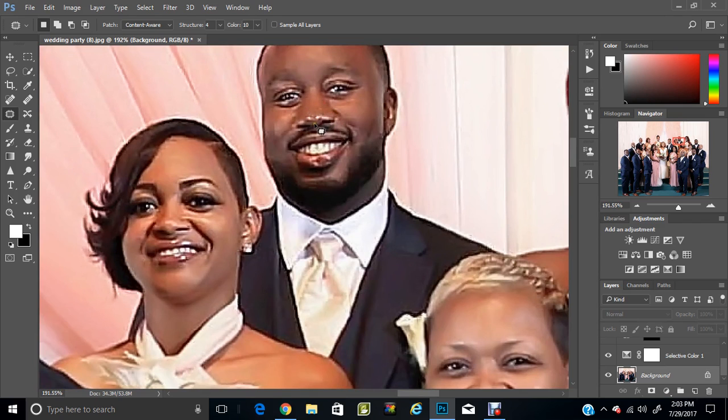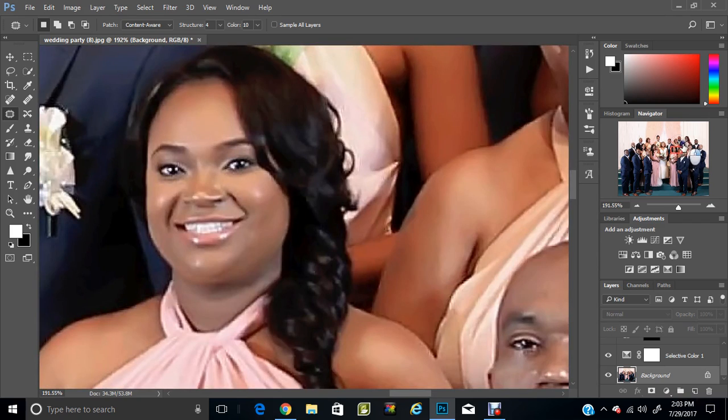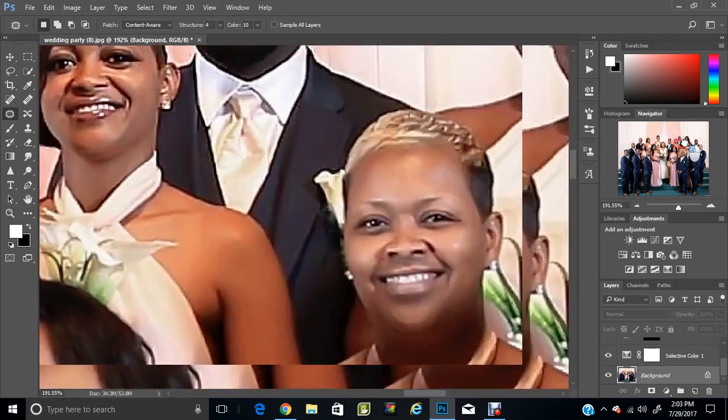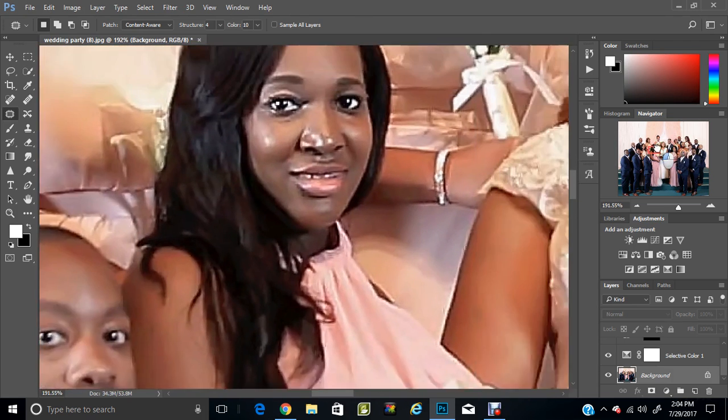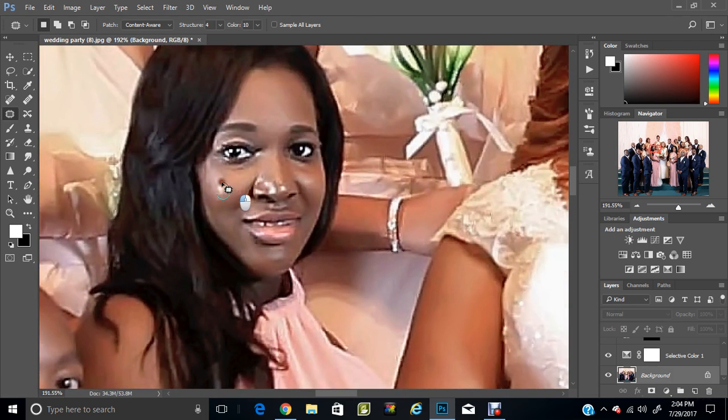There we go. But you have to be really careful about removing highlights at the end of noses, because everybody should kind of have a highlight at the end of their nose. If you start removing those, it can make a face look really funny real fast. But she's probably got a little highlighter on right here. You can see it. But see how it messed her nose up there, so I don't want to take that off. I'm going to kind of leave that one.